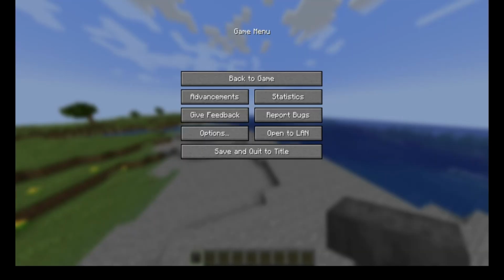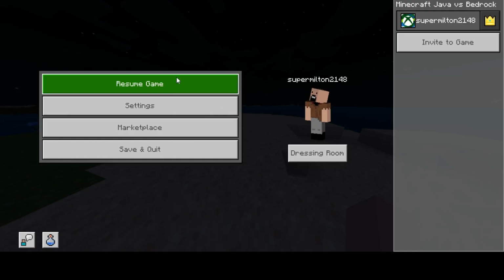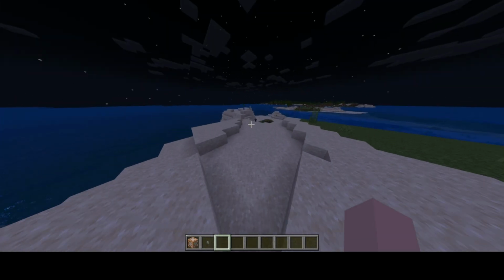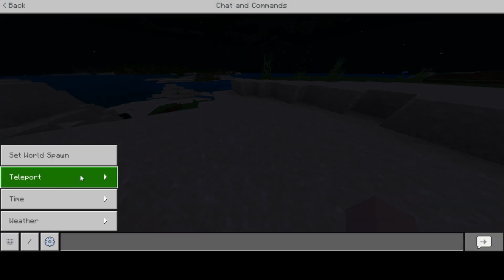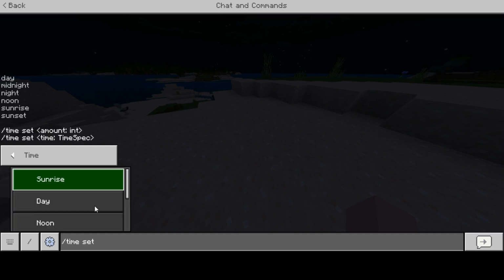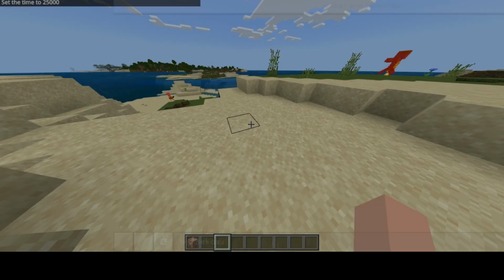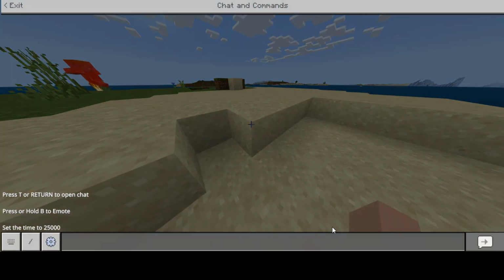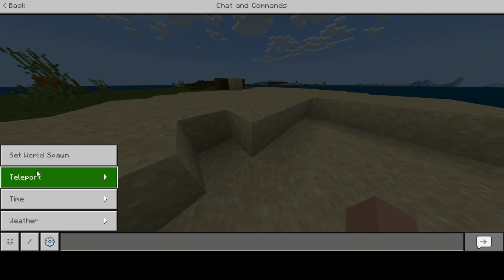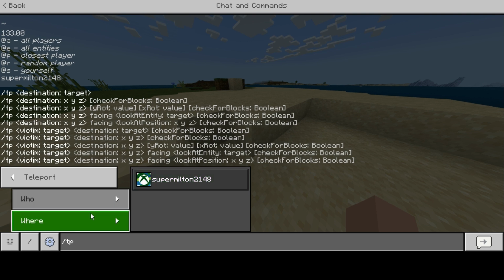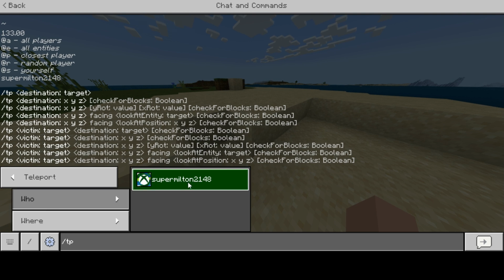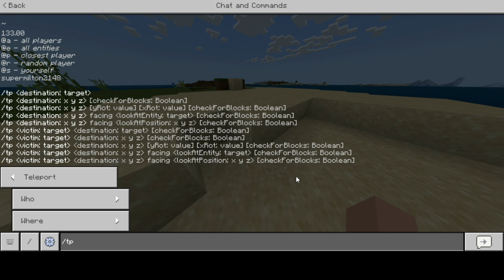Anyways, now let's go over to the Bedrock anvil. And now we're here in Bedrock. Another thing I want to point out is the commands. I'm just going to quickly change it there. If you teleport, you can't actually do the teleport with coordinates, but you can do it with players.